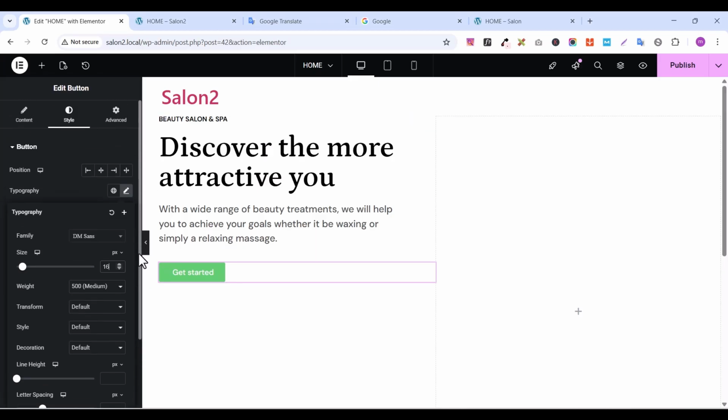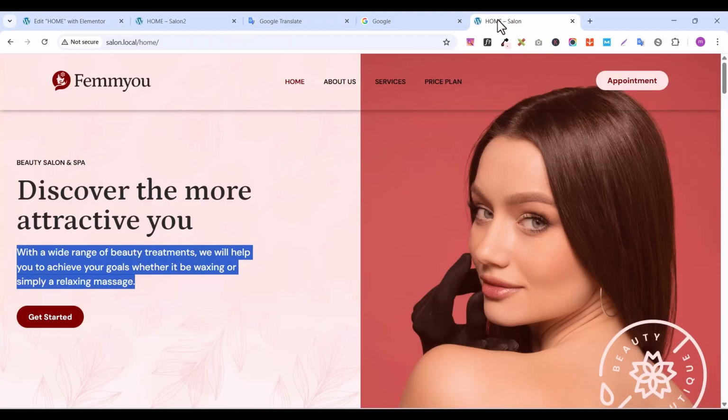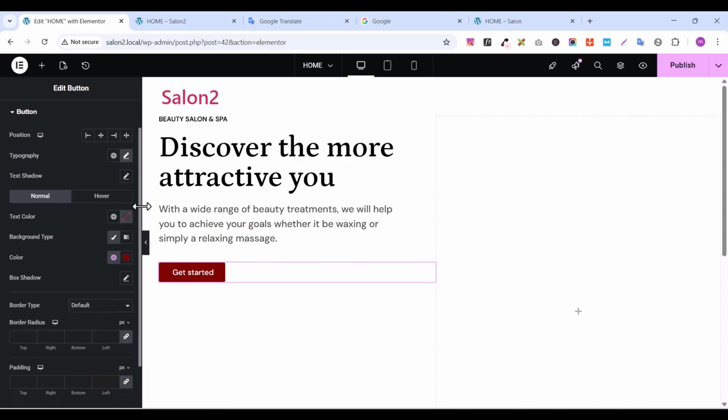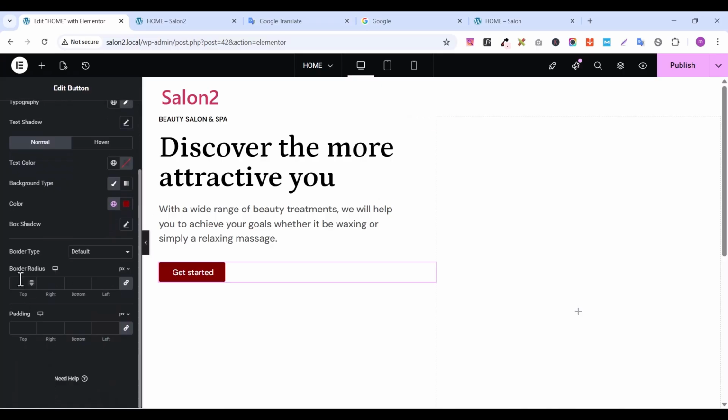So let's go below, so nothing to change here. Let's check our reference site. Okay, we have to change this color too. So let's come below on the color, click on this. I have this dark red color here already, so select it, and let's come below on border radius, make it 100. Good.